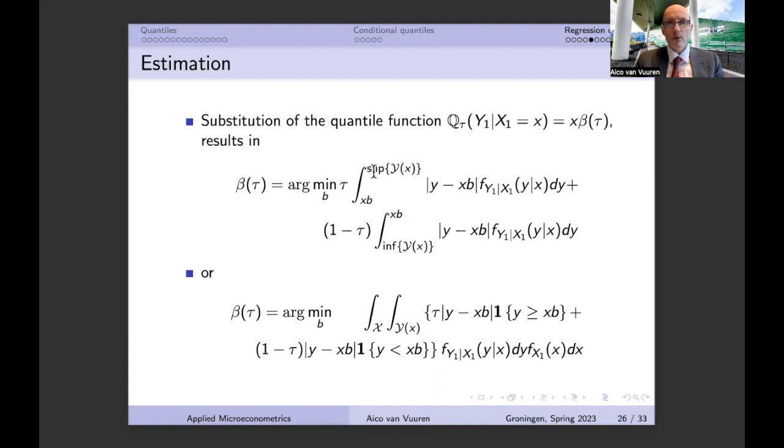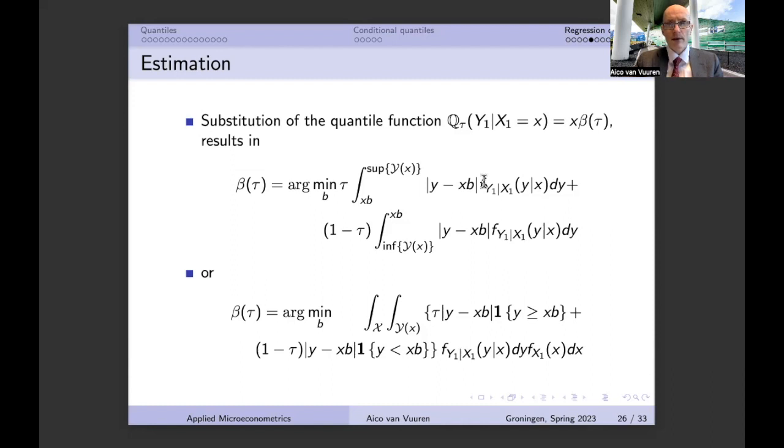Now we can first of all rewrite this a little bit. First thing we can do is realize that what I would like to have in the end is this one integral. We will see that that is going to be very useful later on. I just want to have one integral, not two of them. How can I get that? Well, one thing that I can do is try to get one large integral with respect to the full support of y conditional x.